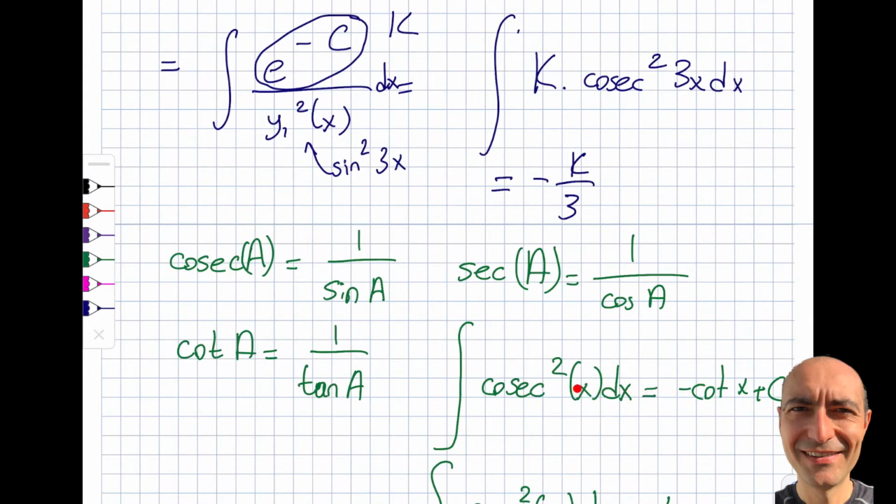Why do I have 3? Because this is x, this is 3x. So it's going to be, the way that we take the derivatives and integrals, you know these rules. That's going to be the cotangent. What is cotangent? 1 over tangent, right? Of 3x plus c1. Did we use C1? No, we didn't. We're good.